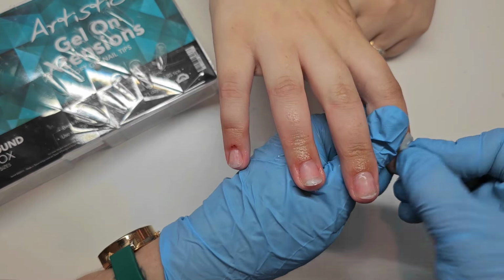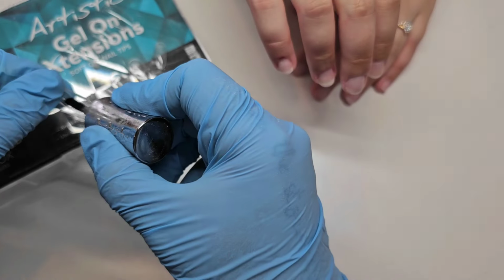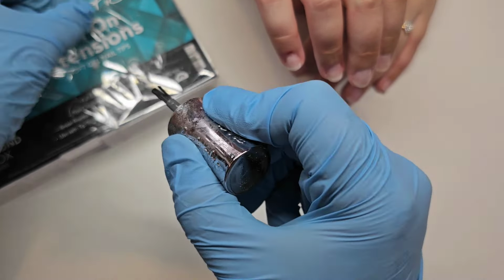So I am popping some pH prep onto the cleansed nails, and then we need primer. I prime the tips first because it needs to sit for like 15-ish seconds. The primer kind of melts the tip slightly so that when you add the gel, it bonds with the tip. So I prime the tips first, but only the 5 for the first hand. Then I prime the nails, and then I can go back and I feel like the primer has sat for long enough that it's going to have done its job. I don't prime all 10 because on the flip side, if you do all of them and you wait too long, then the plastic has solidified again and you've run out of time.